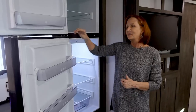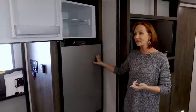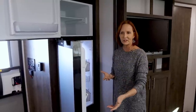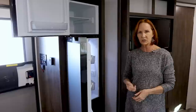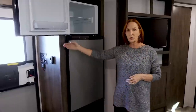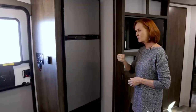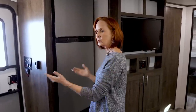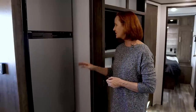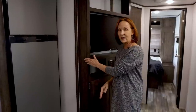All right. There's one thing a bit awkward I found about this refrigerator that I know some of you will notice, and that is when it opens in this direction, if you're taking something out of the refrigerator, you kind of have to get around the door to go over to the kitchen. Now, these Furion refrigerators, you can change the way the door opens pretty easily. So if you would like for it to open the other direction so that it opens this way, it's easier access to and from the kitchen. However, the reason I believe that Riverside didn't do that is because when you open this way, it is only going to be at a 90-degree angle because it's going to hit this cabinet right here.